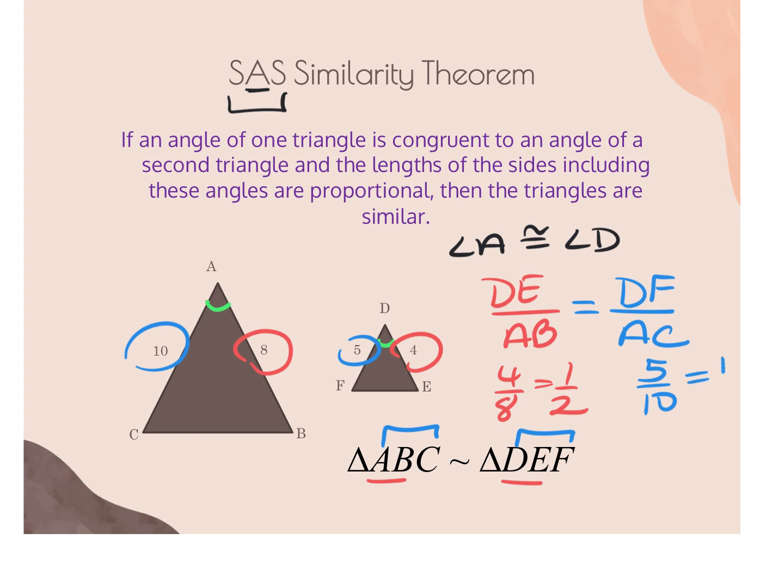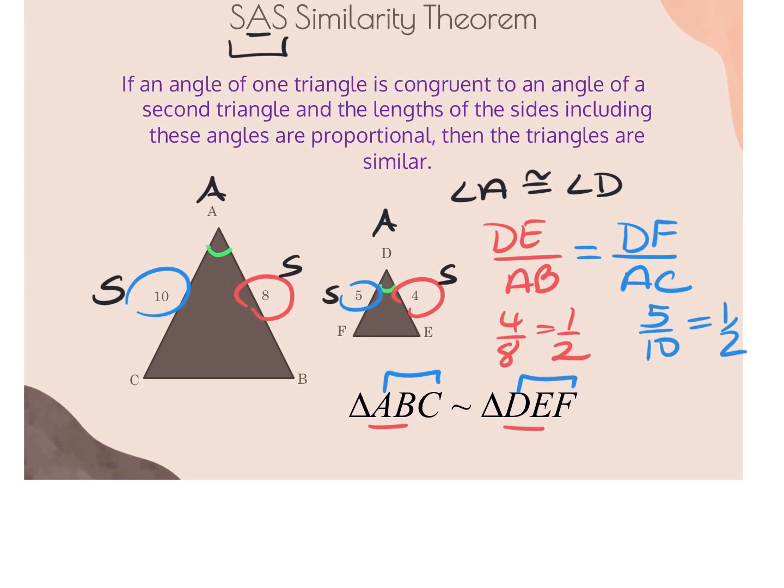simplifies 1 to 2. So I could show that these two triangles are similar by using side, angle, side, because I have the congruent angles of A and D, and I just showed that the two sides, including that angle, are proportional. So this would be using side, angle, side. This would be the scale factor again of changing triangle ABC into DEF.